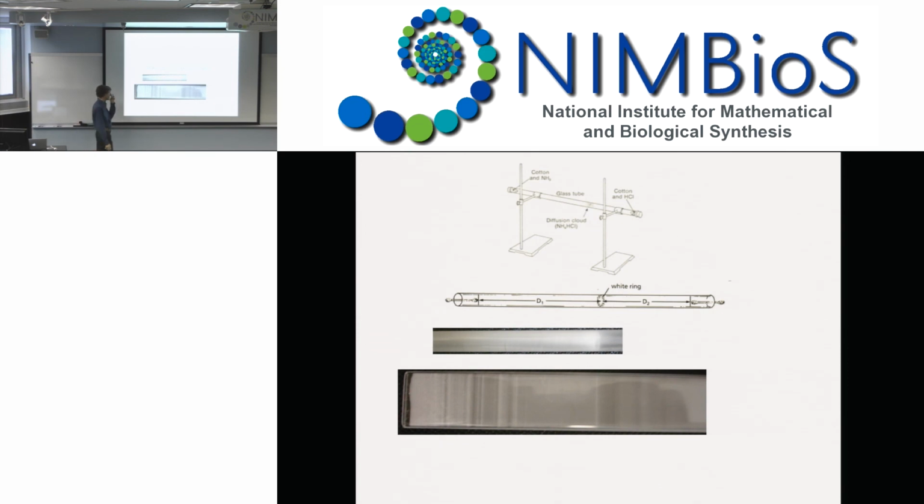What's even more fun about this experiment is that if you do it, you'll see that first place where the white ring forms, but then that front, that position where the ammonium chloride are interacting with each other, is going to move down the tube. We should understand why that's the case, but it's going to move from that first position, and it's going to get that same set of oscillations that we saw around that little drop at the top when we did that experiment earlier.